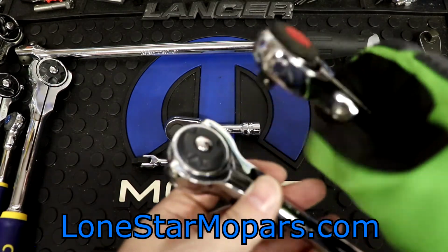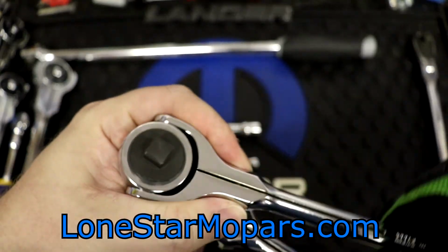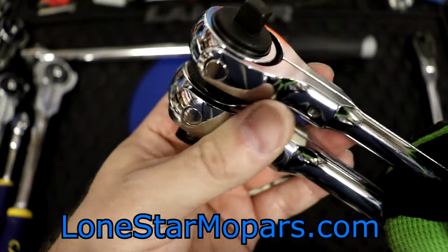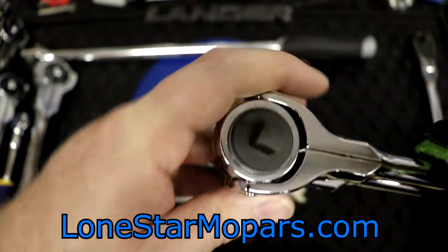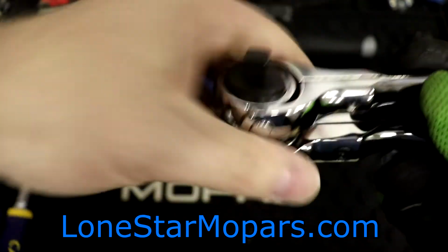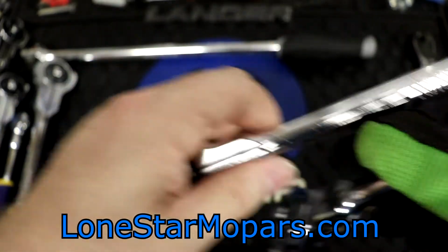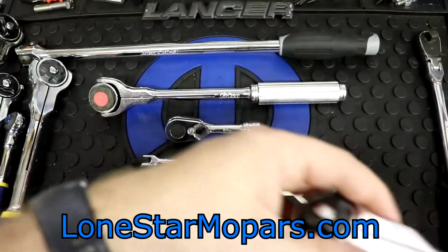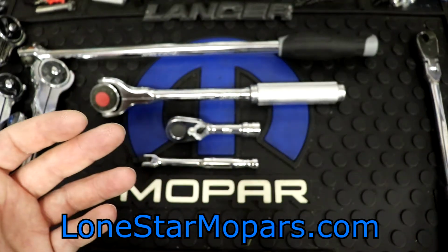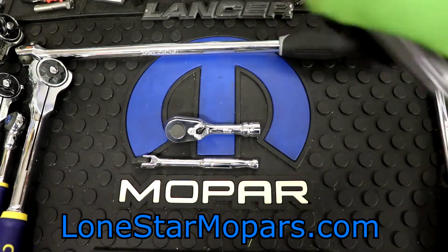It's super similar, but if you recall, I bought the Mac with the intentions of taking it to work, which I've yet to do because I knew I would be filming this video at some point. It's super, super similar. The catch is the Mac is 1/2-inch drive, okay? So this Koken, it's a beefcake. Now we're going to do something a little bit more fair here and compare it to a 3/8 drive Roto, okay? We did that with a Tekton. All these others are different sizes.